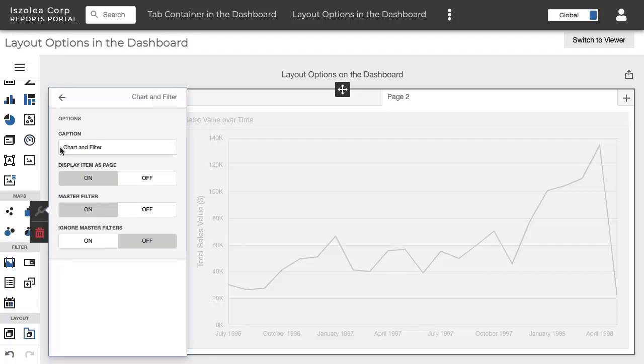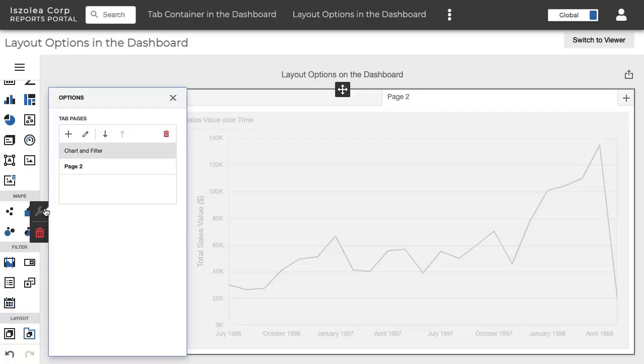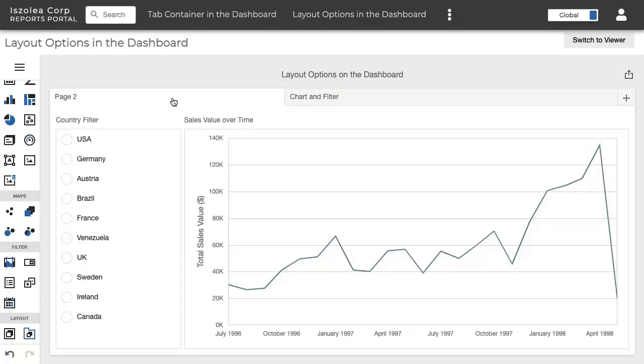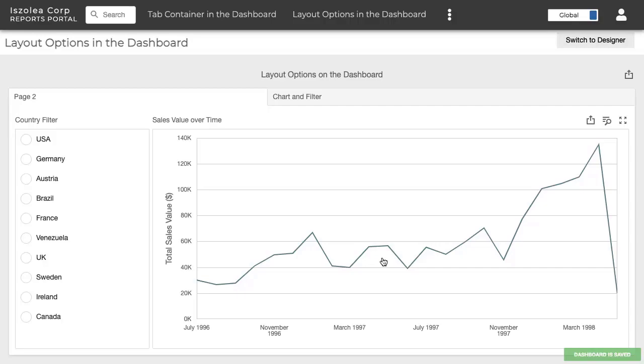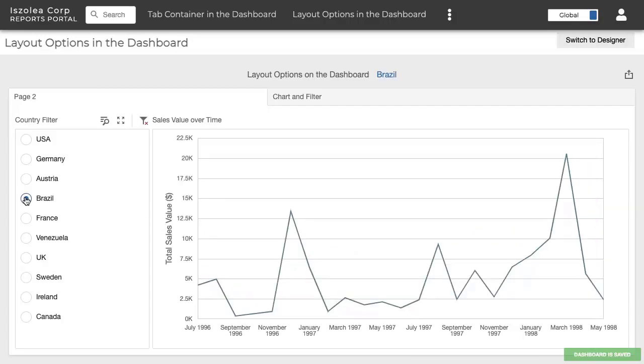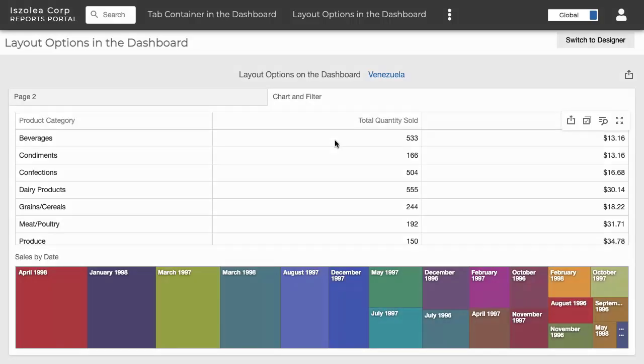Master filter settings can be changed. In the tool icon under Options, the order of the pages can also be rearranged. Layout options on the dashboard combined with filtering options provide a simple and powerful way to group data. For more information on how filtering works, see the screencast and articles on filtering.